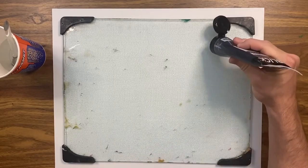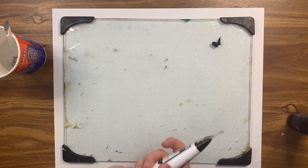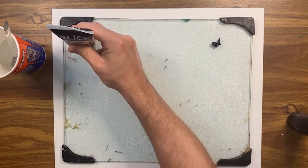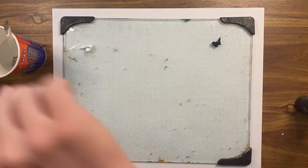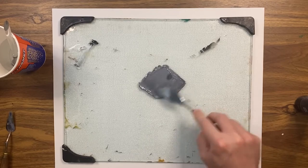To begin, squeeze out equal parts black and white acrylic paint onto your painting palette. Mix paint thoroughly until you see no more gray streaks in your paint.